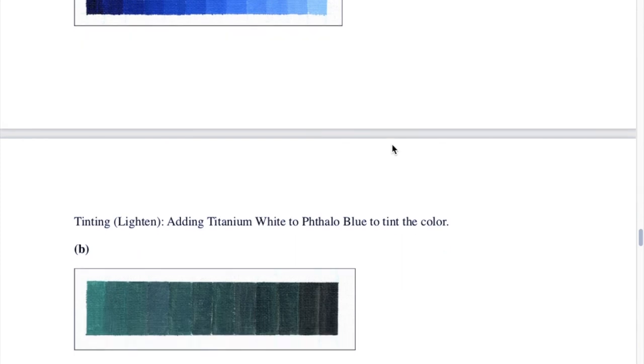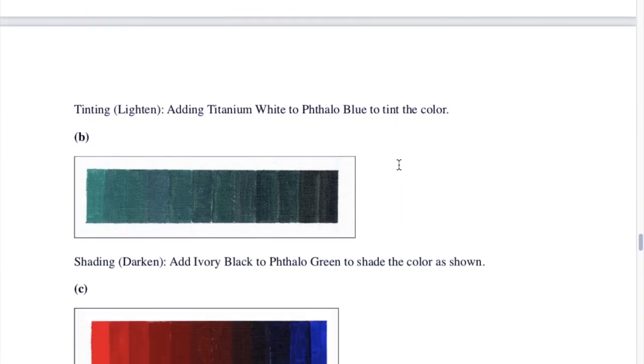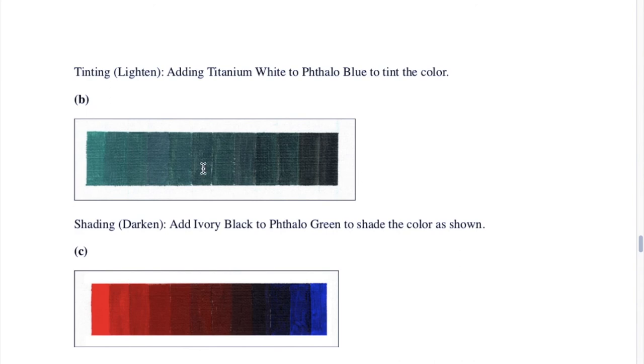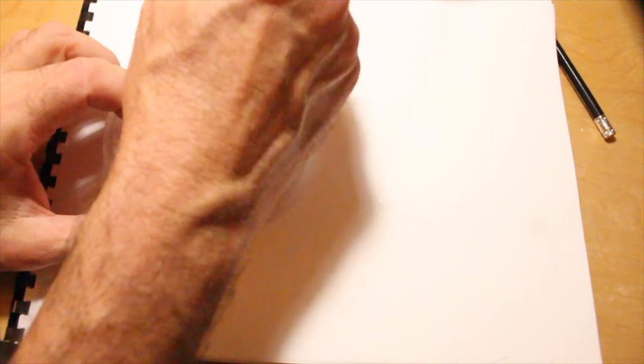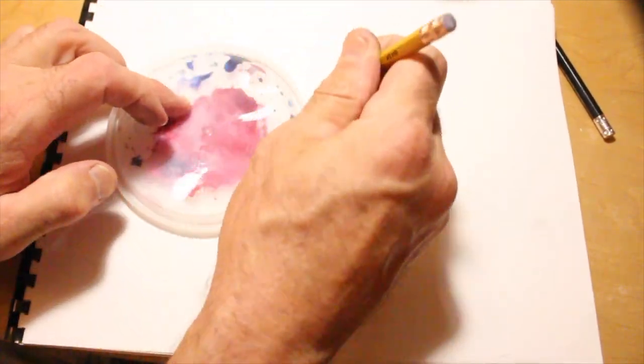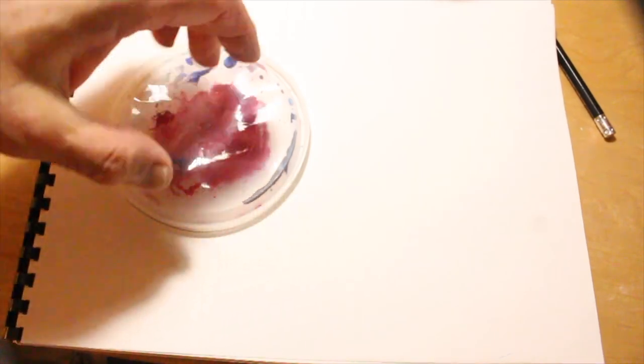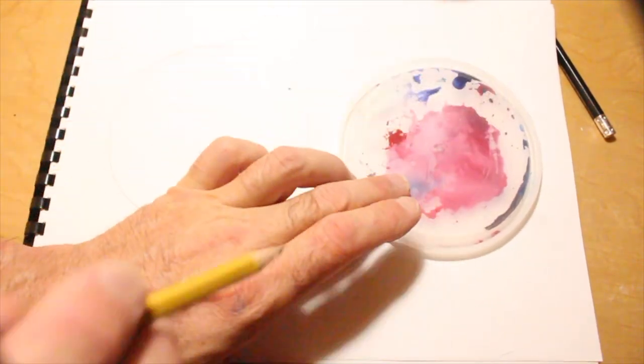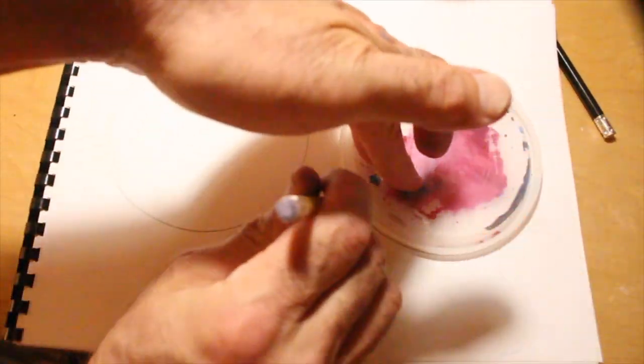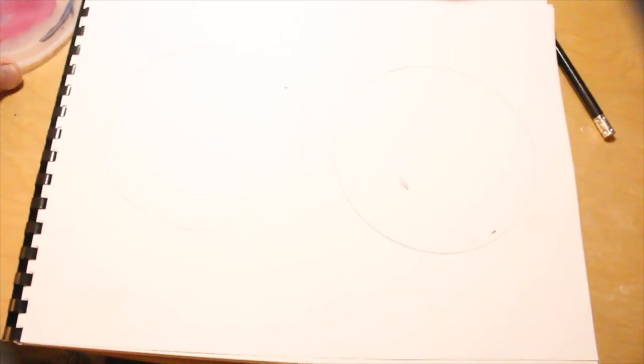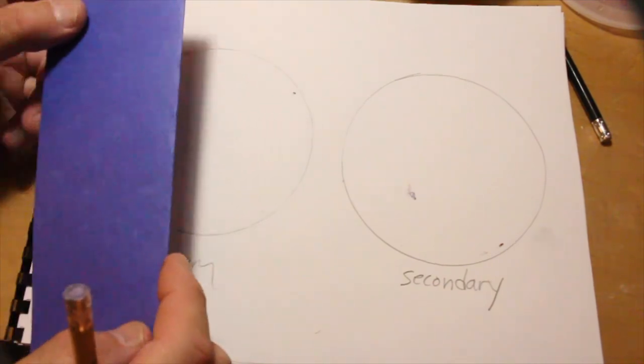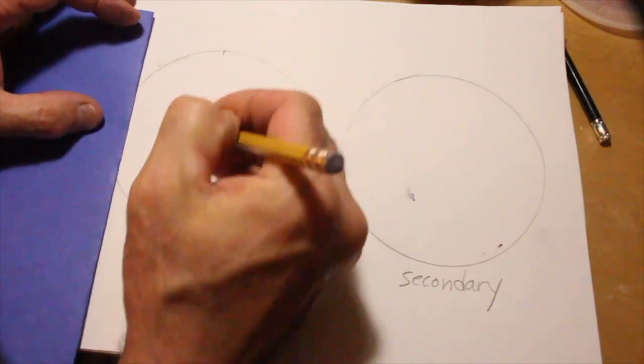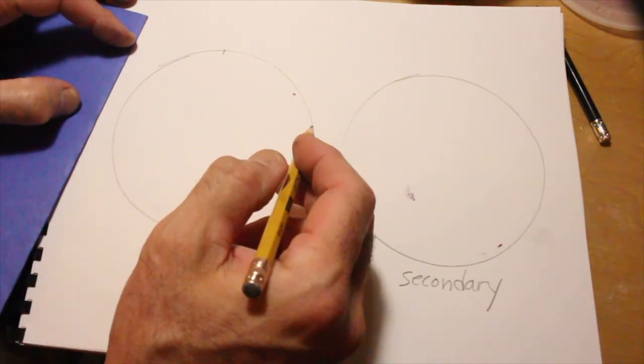And you can see what people have done with adding black. So they added black to that. They added white to that. There we go. You're going to be doing this on your color chart. So you're going to start out with primary and secondary colors. And I would use the cap to make a circle.